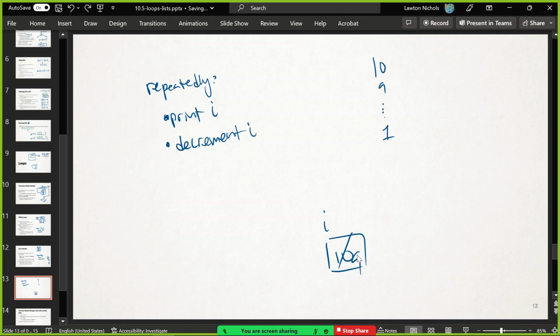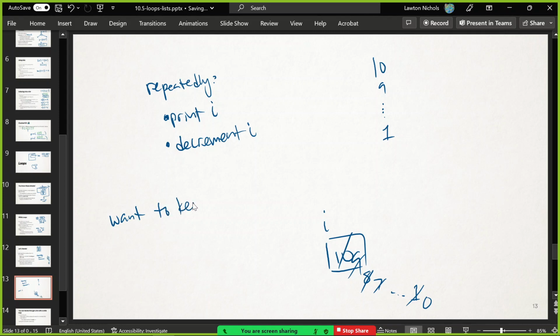Print the I, okay, now it's 9, print the 9, print the 8, decrement it to 7, and so on and so forth, until it gets to 1. That's the last number we care about, right? And so we're going to print the 1, decrement I one last time, so I is going to become 0. And this is the value that we do not want to print. So we do not want to run our body when I becomes 0, but every other one we want it to work. So we'd like to keep printing as long as, what's our condition?